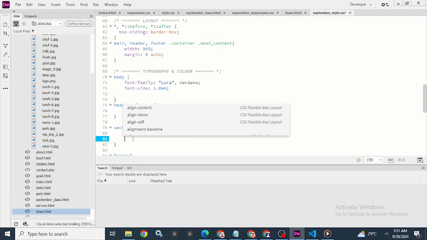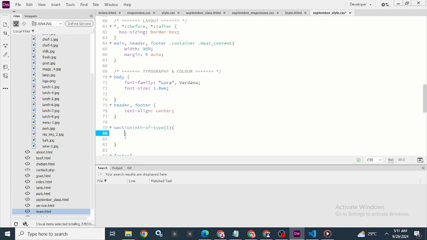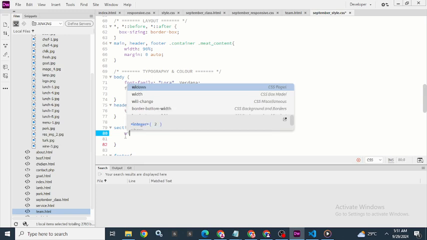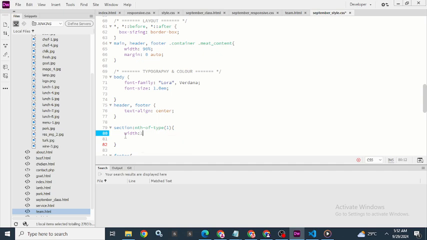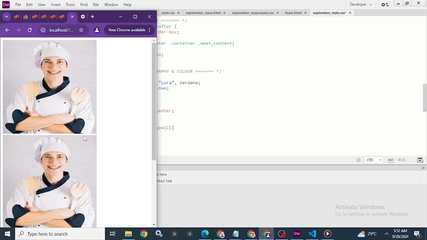Exactly. So what did I really want to happen? Sometimes I might decide that I want my width to be 100%. That's for the section. 100%. Terminate. And possibly, you will notice that when I was viewing it, the space in between them is actually small. So if I want to widen it, that would be what? Margin bottom. Do you understand?